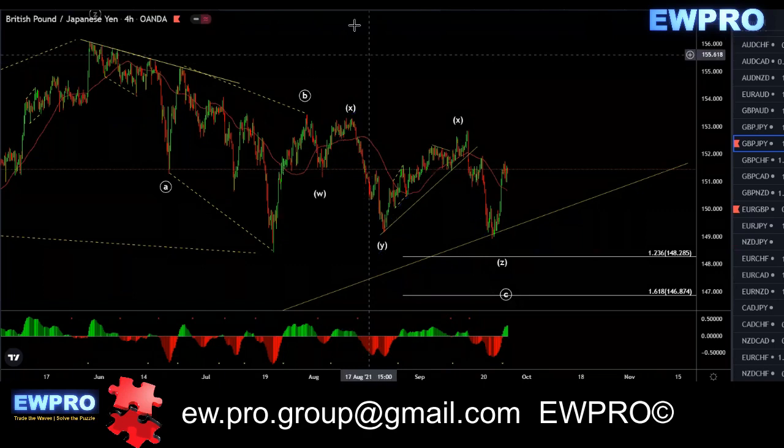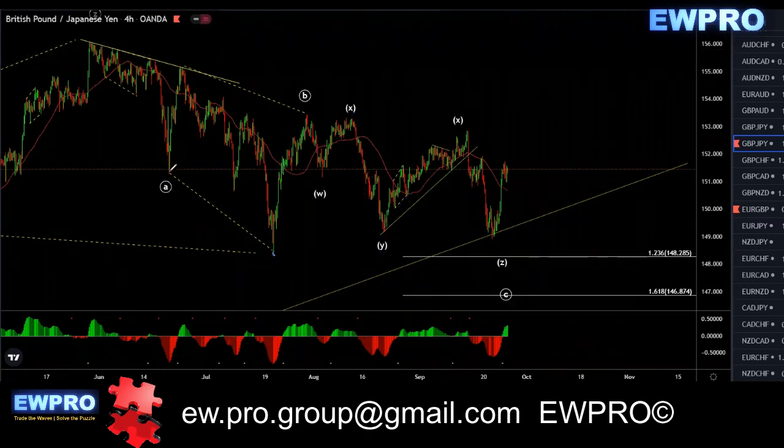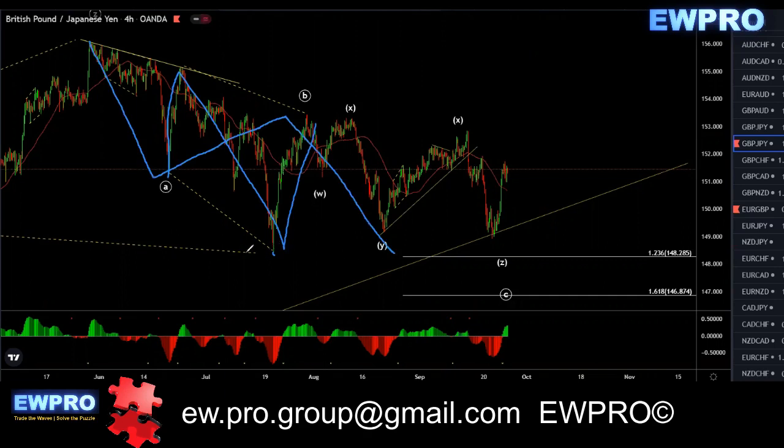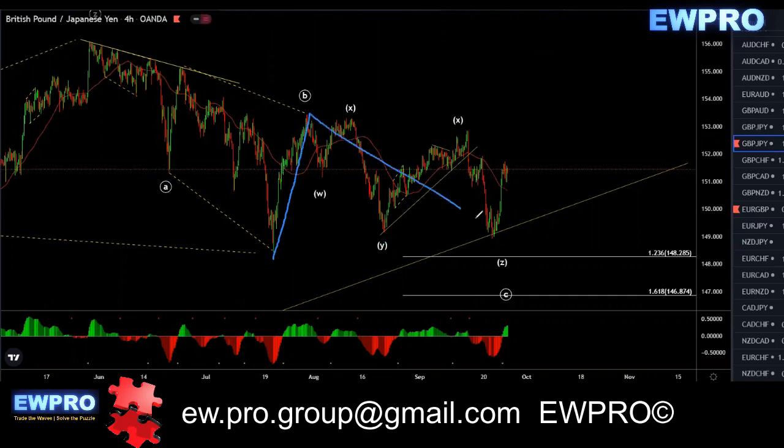This can be a flat here. I've got it drawn as a flat in here to go on for an A, B, C to go and break the low. It never went and broke the low. It broke the starting point of the ending point of wave A, which is all it needed to do. But I always like to see it break that low. So we can sort of look at an A, all this is a B, and then a C up.